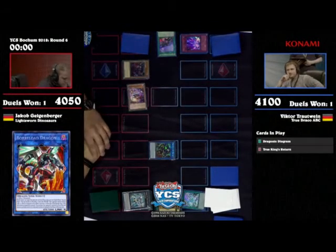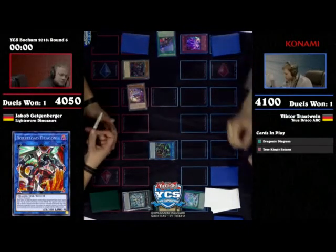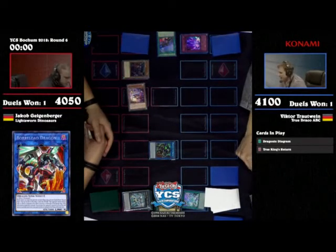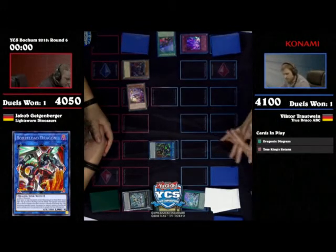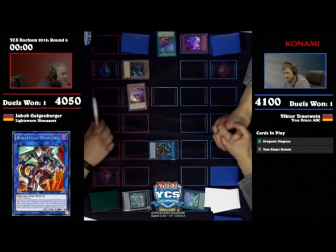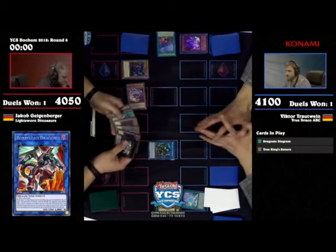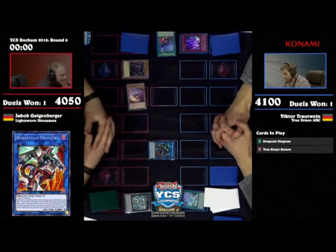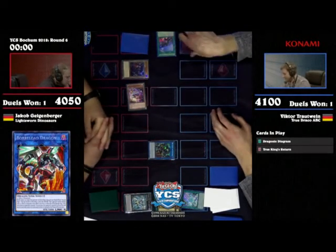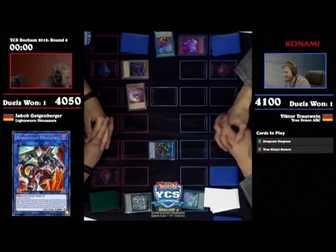It's a merit to Victor's play and his deck that he's been able to keep in so long. You mean Victor or Jacob? Victor. Jacob was the one with the rough start. No, Jacob grassed, didn't he? Jacob had the left arm for grass, and then didn't hit much at the time. It looked like a bit of a whiff on the grass. He ended up with just 2 Perform Mages and a Fairy Tale Snow at the end of his first turn. That Snow is the MVP of the month. We really thought that Jacob was going to do well, and then suddenly Victor was in control, and now back to Jacob.